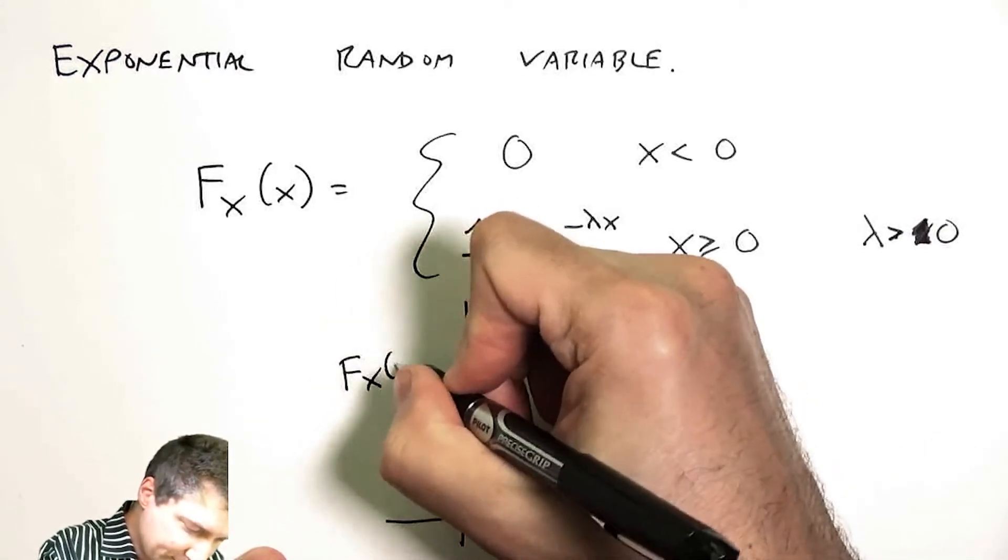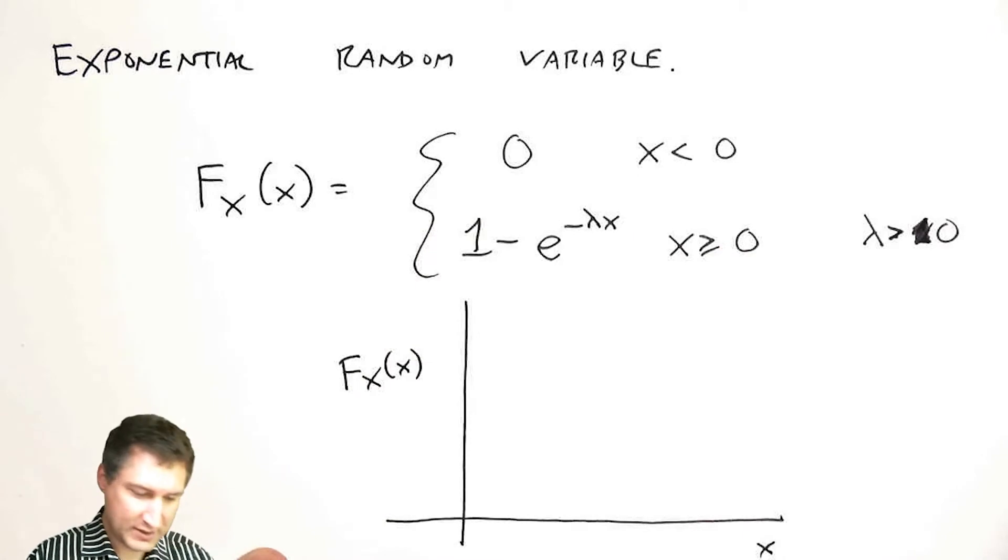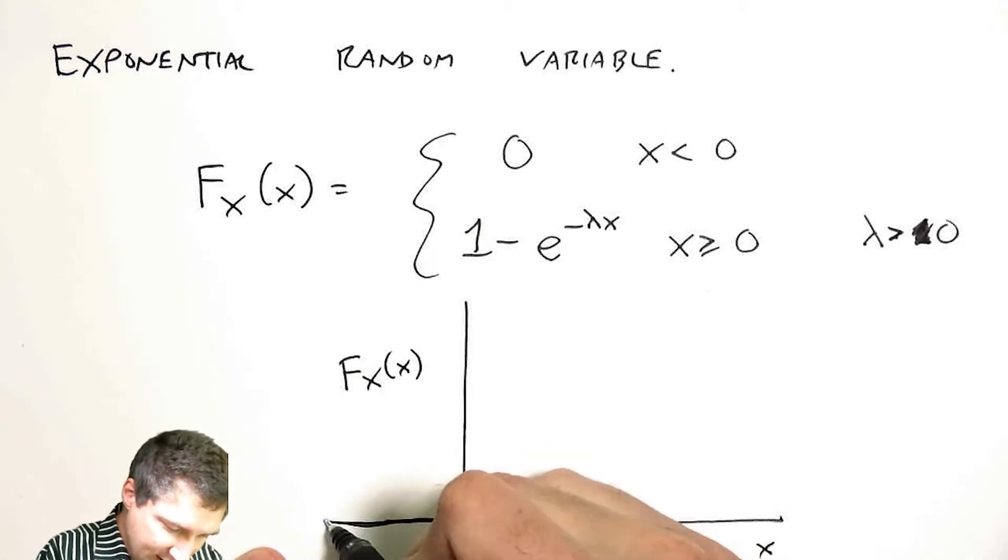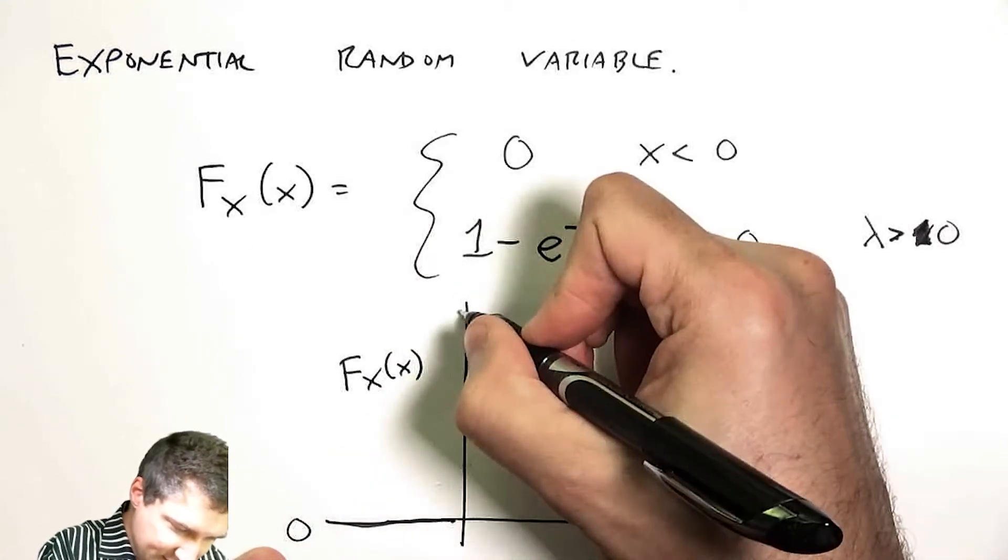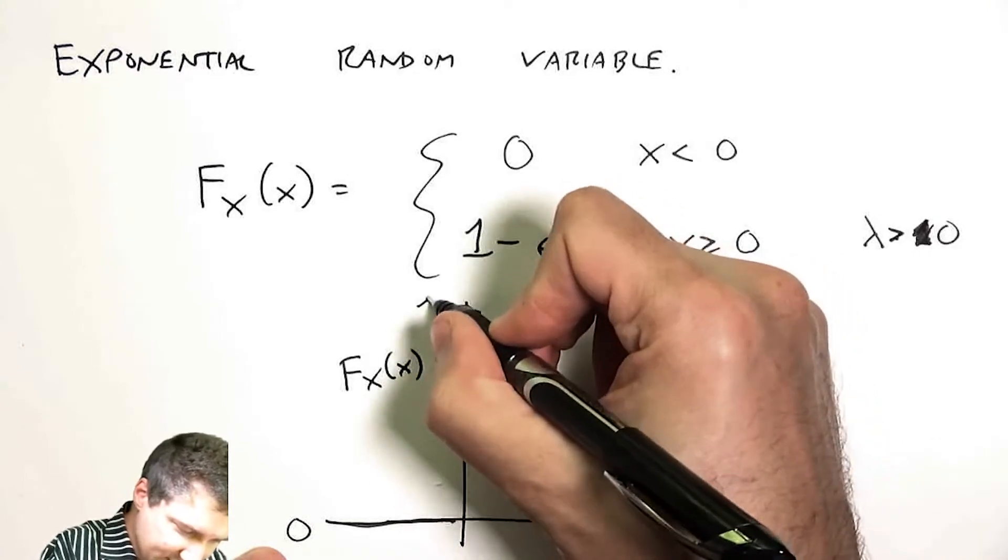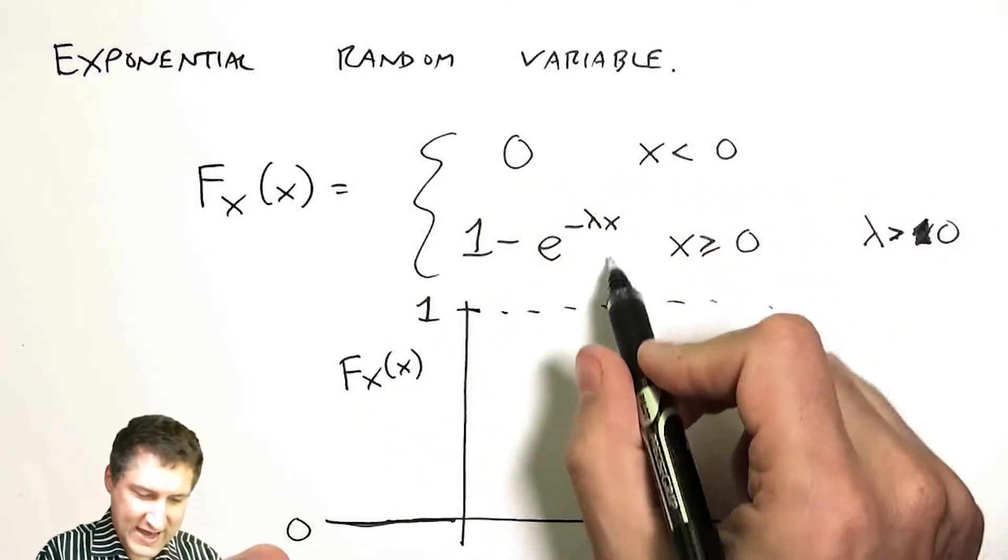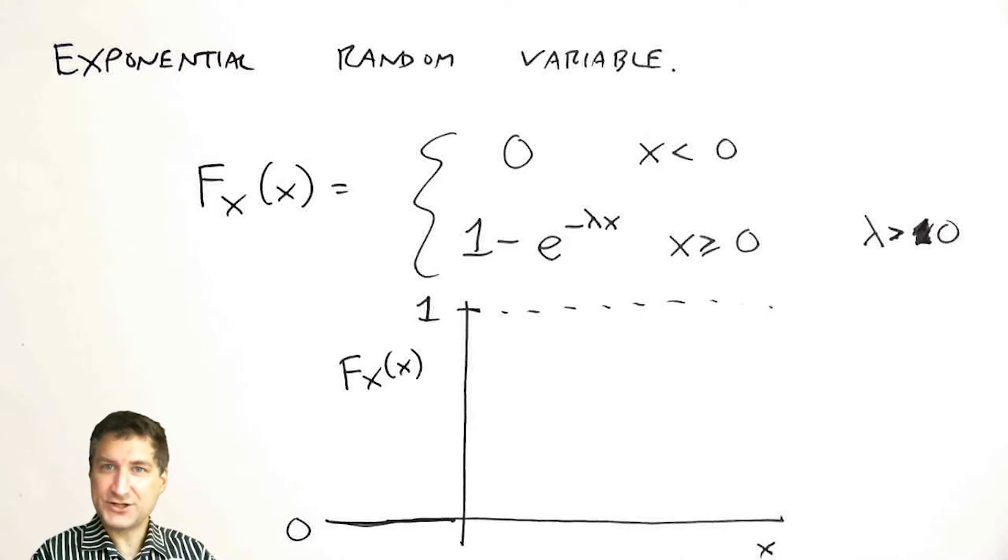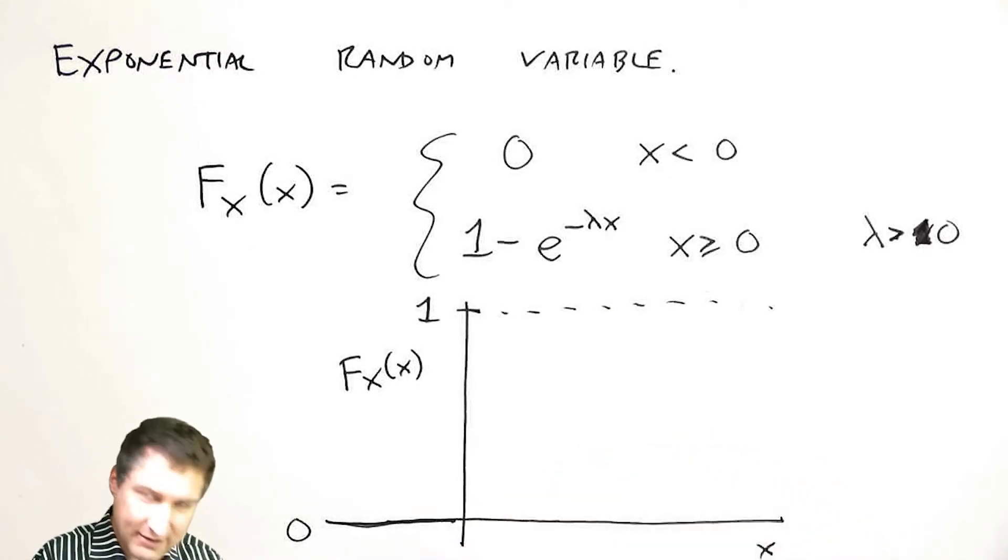How does this look? Well, it depends on the value of lambda, but it's got to be zero at time zero, it's got to top out at one. Since x could be any number, I never actually reach one with the CDF, I kind of asymptotically approach one.